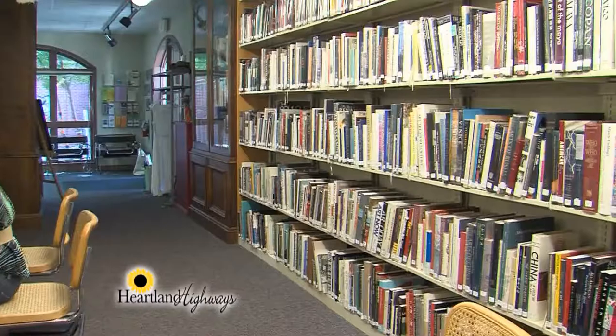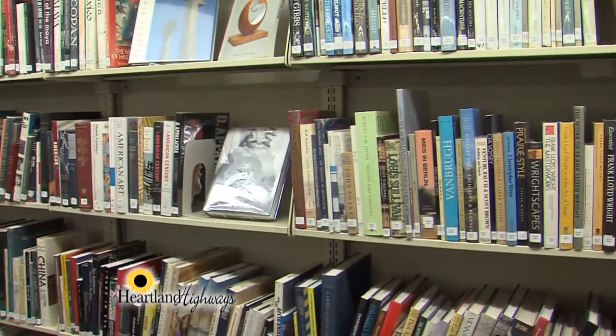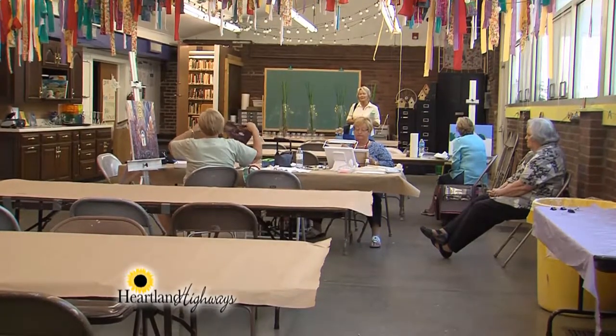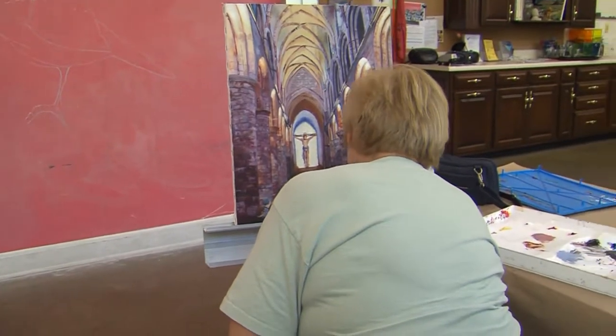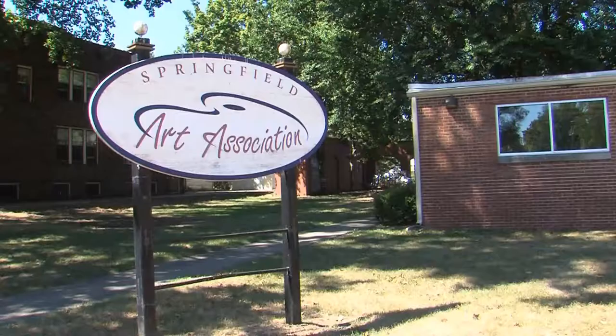Just next to this, we've got the Michael Victor II Art Library. We have between 4,000 and 5,000 volumes that are dedicated to the visual arts. So we've got the library, we've got the offices, but on the other side of that, we have three large studios where we offer classes throughout the year. We have four semesters each year of 8-week classes, plus weekend workshops and all kinds of seasonal workshops. We have summer art camp. Lots of kids come through here in the summer, again, in a variety of media. And then we have a separate building even beyond that that is our ceramics lab.